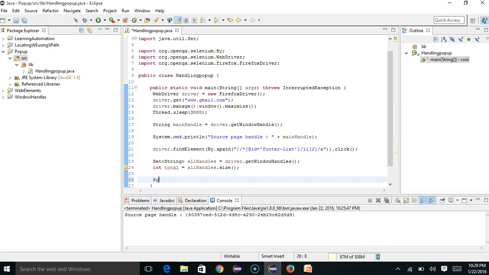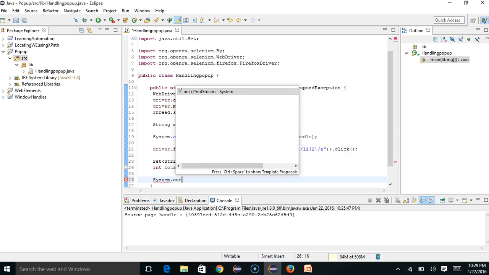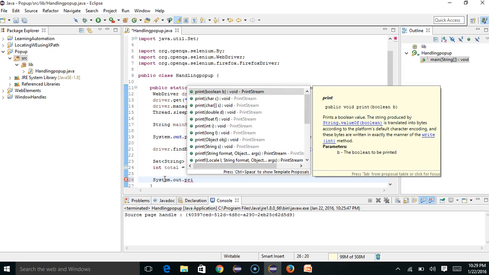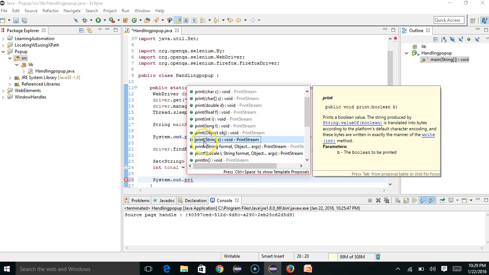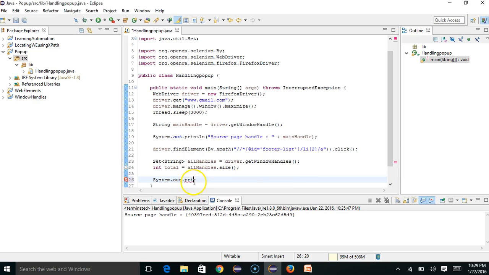So same thing we can print on console to check. Println, let me know.